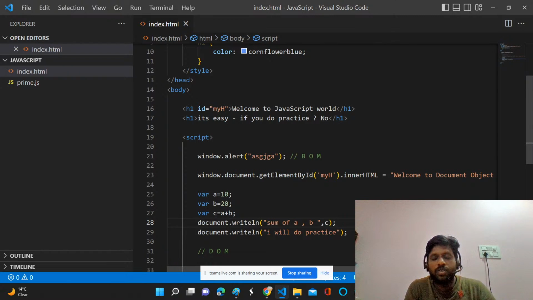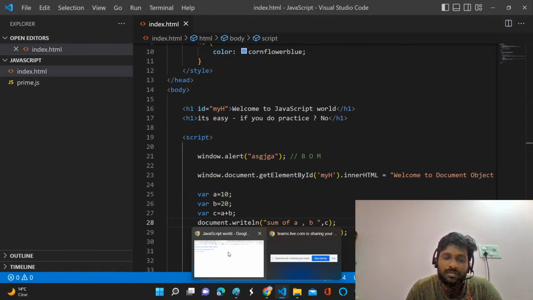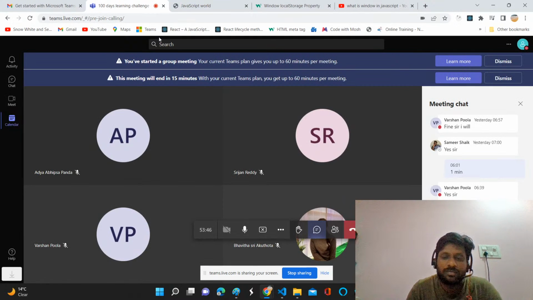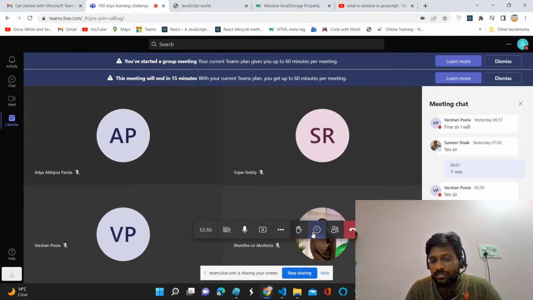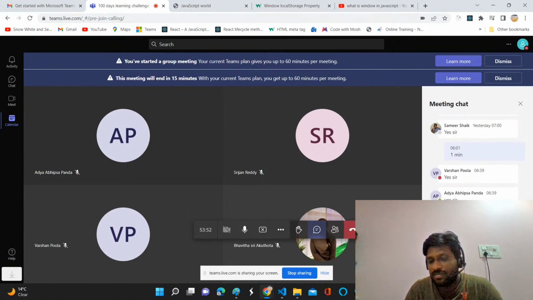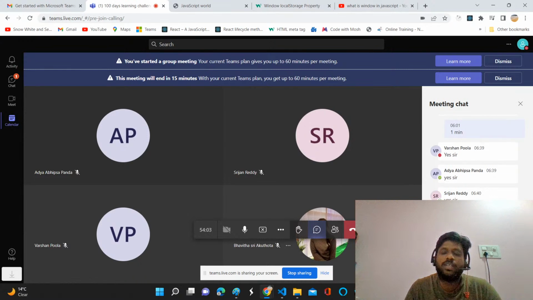Okay, already we know how to create objects ourselves, and already you know the data type for an array. What is the data type of an array? Can anyone tell me what is the data type of an array? Okay, if you forgot, go back and learn and recollect and come back and join tomorrow.